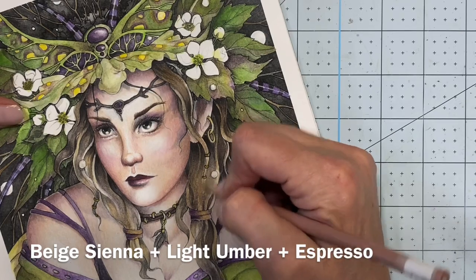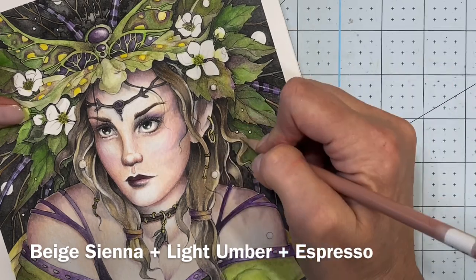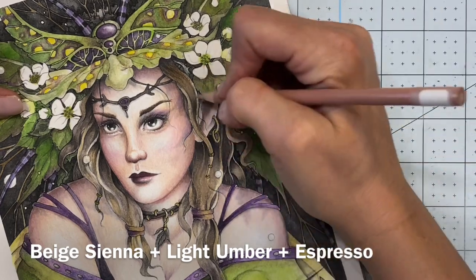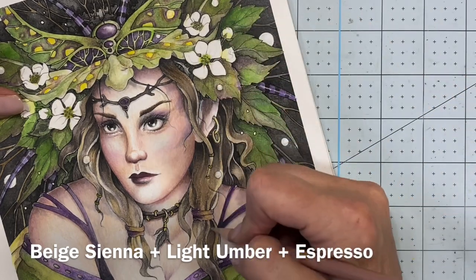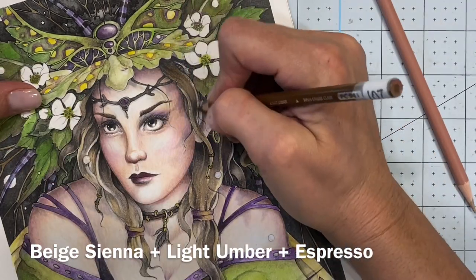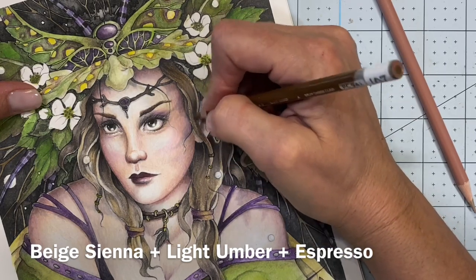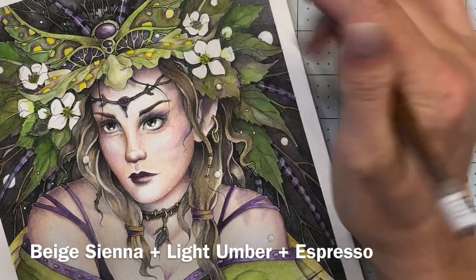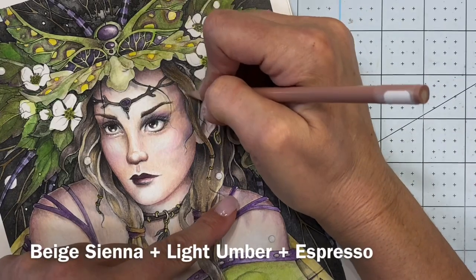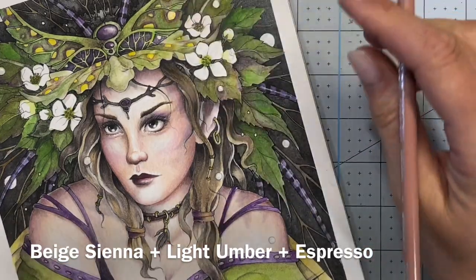So, I'm going to throw some of this down here. This is the Beige Sienna. This is the Light Umber. And I'm probably going to work with these all at the same time.